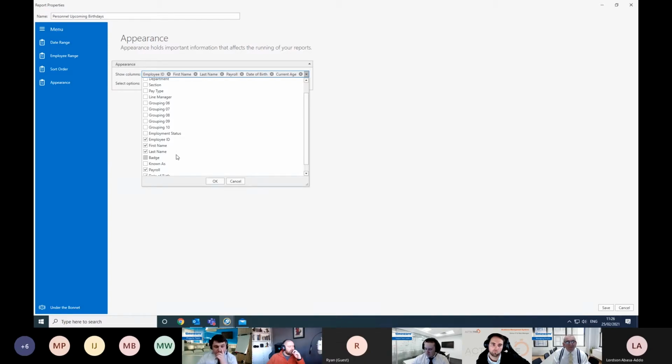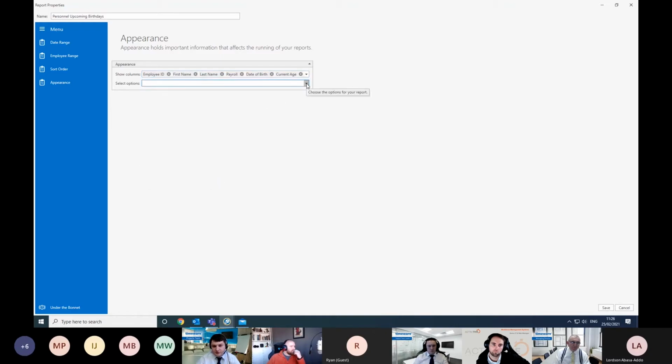The other thing as well is we won't have to do as many bespoke reports, like you said, so there'd be no installing extra files onto all the PCs as well. So that's one benefit from a support point of view. All right, should we run the report and have a look at it? Yeah. Should we just do the options while we're here?